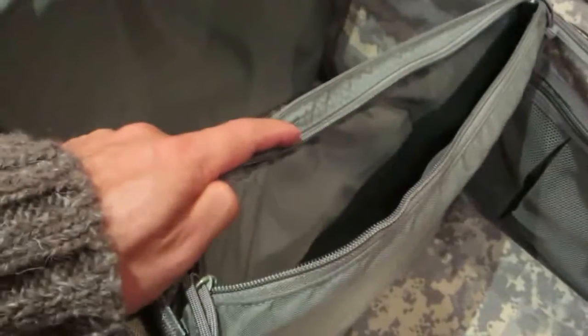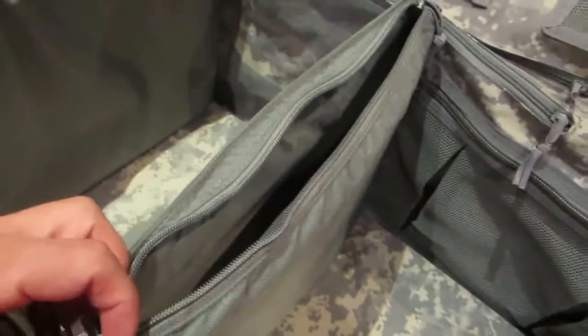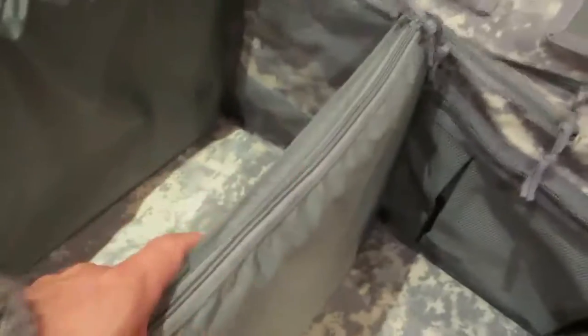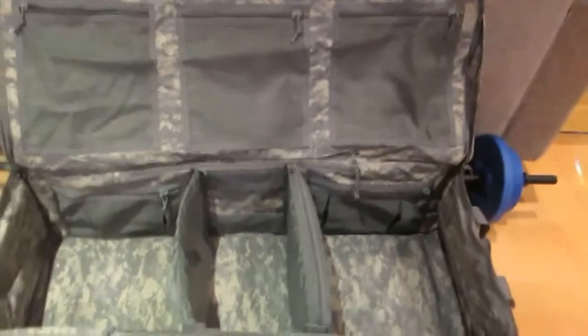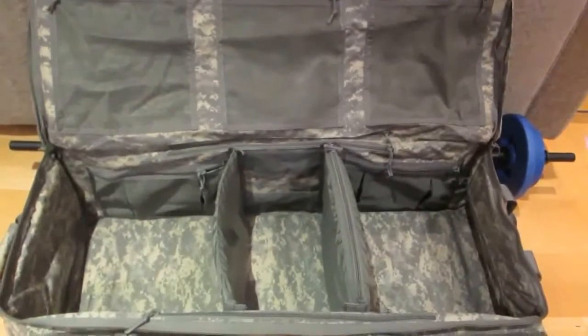Another great feature is a soft case pouch area where you can carry a 12 or 15 inch laptop, an iPad, or other electronic devices. I've seen video of military guys and people in the security industry putting a couple of handguns in there, or loading in all their tactical gear, chest plates, and that sort of stuff — if you're in security or the armed forces.